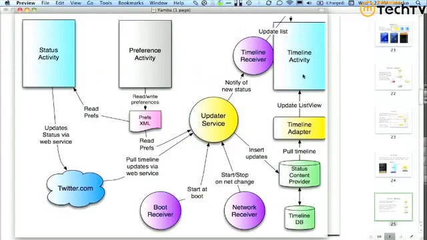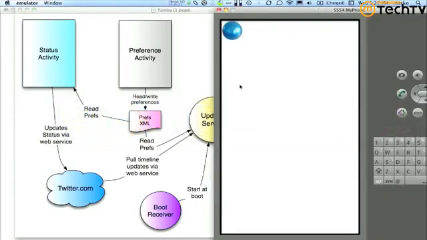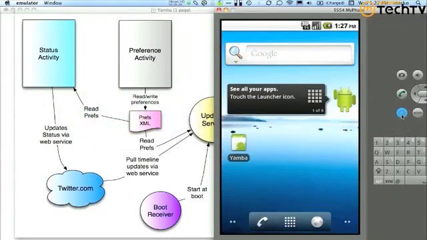Okay, so what we did before lunch is we said we're doing this service, that's what we're working on, right? And the job of the service is going to be to periodically go and pull something online. So it's going to pull some data in, and then do something with that data. We now know how to start it and how to stop it.